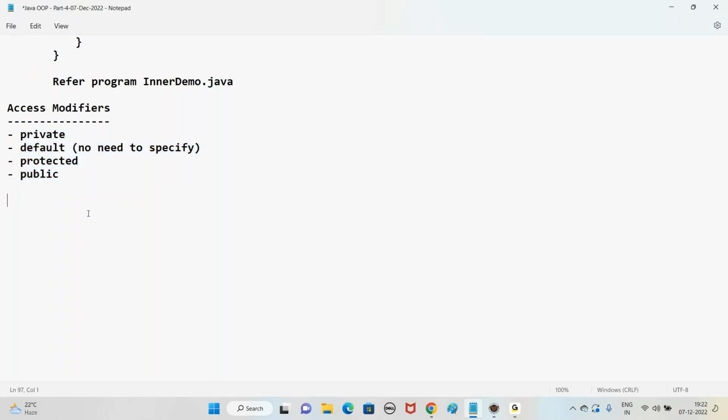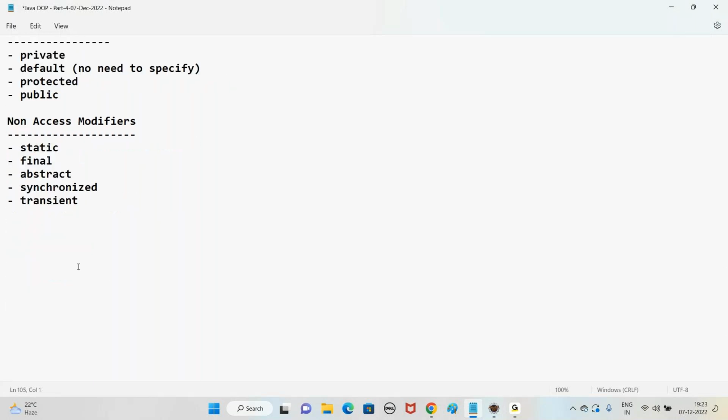We are having non-access modifiers also. Non-access modifiers are static, final, abstract, synchronized, and transient. Already we discussed static and final. Tomorrow we go with the abstract keyword, synchronized when we come to multi-threading, and transient when we come to the IO package.